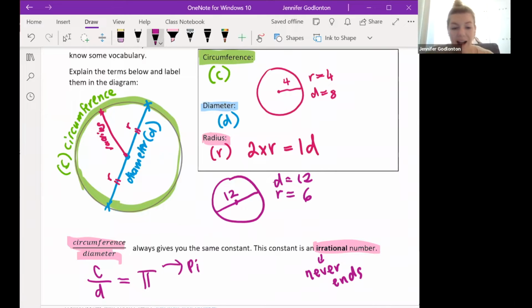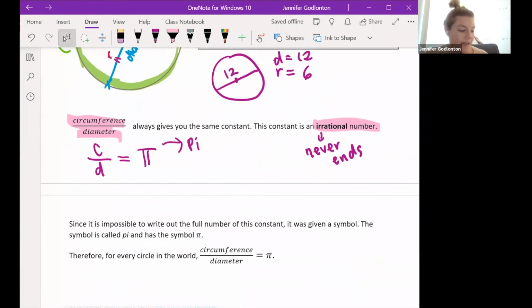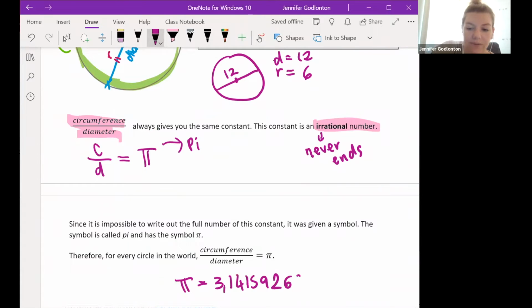Okay. And pi can go on forever and ever. So I'm just going to zoom down over here for a second. If we put pi into our calculator, your calculator will show you that pi is equal to 3.14159265, and that's all we see. Okay, that's all we see if we put it into our calculator. But that is definitely not the whole number of pi. Pi keeps on going forever and ever. It never ends. And the reason it never ends is because it's irrational.